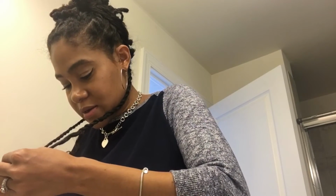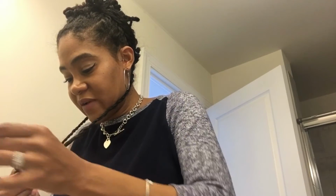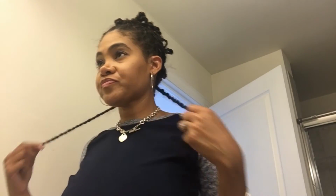Okay, and this piece right here, that's why it's very important to twist your ends and make your twists even, because this piece, for whatever reason, came out of my grip. So I'm just gonna pull it down and snip it. There we go. All right. So now I have completely trimmed my hair. It's all done. And for the ponytail hairs, oh gosh, let me pay attention to what I'm doing.